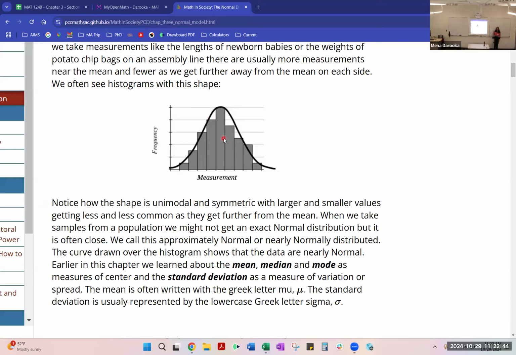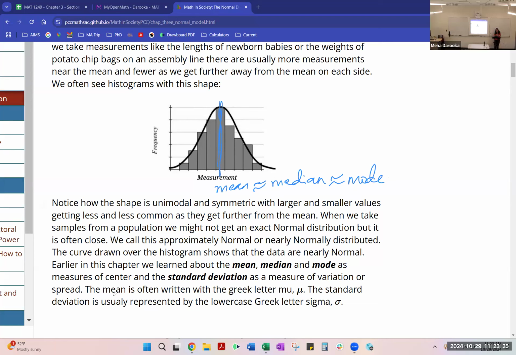So remember, when we talk about symmetry, the mean and median should be approximately equal, right? They should be close. So what we actually say for a normal distribution is mean, median, and mode can be approximately equal to each other. So even your mode will fall right there, usually in the center. So right here is where your average would be. This is where your mean, which would be approximately equal to your median, which will be approximately equal to the mode. That will be right in the center of your distribution or your bell-shaped curve.